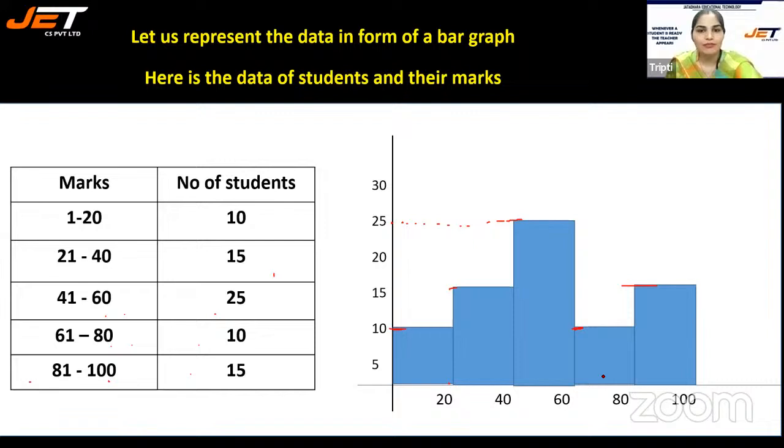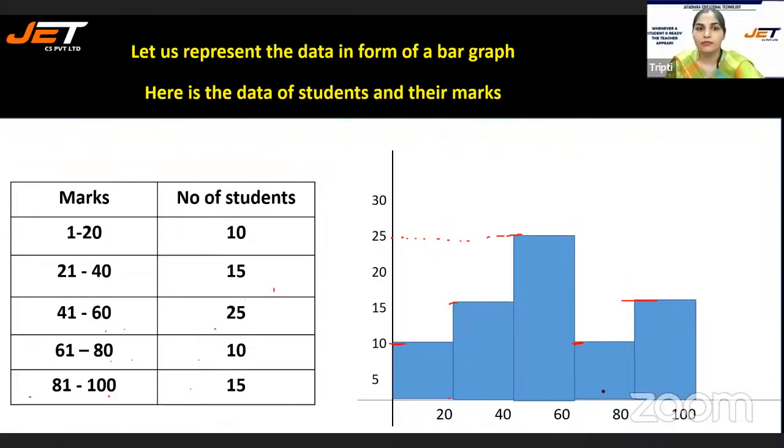So this is a histogram. That's how you have to draw it. Just look at the data and then it will be very easy for you to draw. With the data and for the data only, you have to draw the histogram. So just look at the first thing, what should be the range. Once you are done with the range, start making the bars.